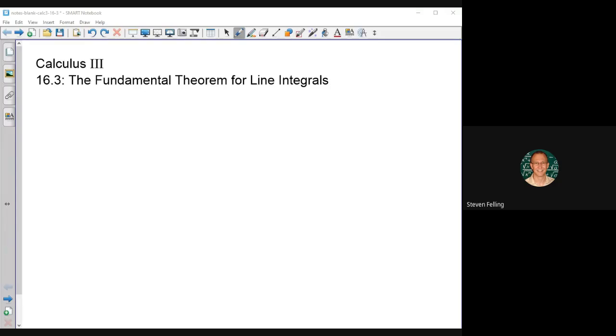Okay, this is the video for 16.3, which is for Calc 3, which is line integrals computed using the fundamental theorem of line integrals. So this is actually a technique which will allow us to compute certain line integrals for vector functions as the integrand when the field is special, something called a conservative vector field. And in that case, we'll be able to find something called the potential function and then use this thing called the fundamental theorem of line integrals to compute more easily than we would otherwise.